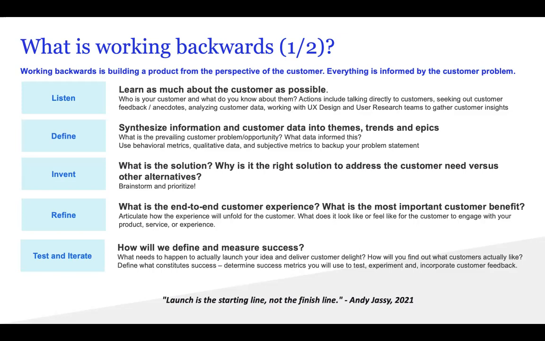And number 5 is, you'll need to think about how you define and measure success. What needs to actually happen after you launch your idea and deliver customer delight? How do you know that you're actually solving for that problem? Define what constitutes success. Define what metrics are. This will help you think about the next iteration of your product.